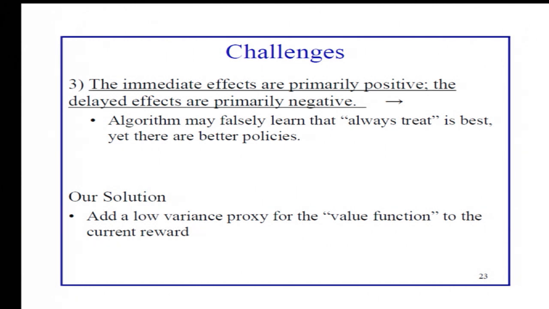The other issue, of course, which goes against everything I just finished saying, is that the immediate effects, that immediate reward, you tend to have a positive impact on the immediate reward, but you tend to have a negative impact on the longer term rewards. And we saw that with Heart Steps 1. You have this great impact on the immediate reward, but longer term, people habituate and they stop responding. So in fact, the concern here is the algorithm will learn to always treat, yet always treat wouldn't produce the highest overall reward, it's not the best policy.